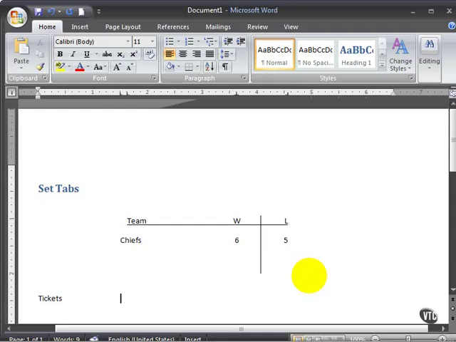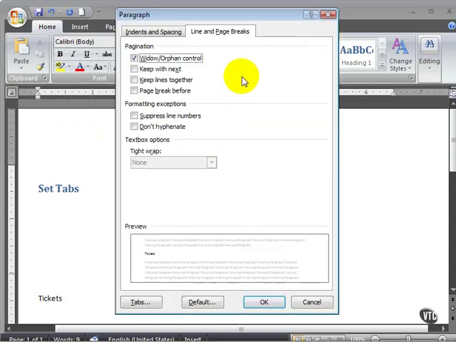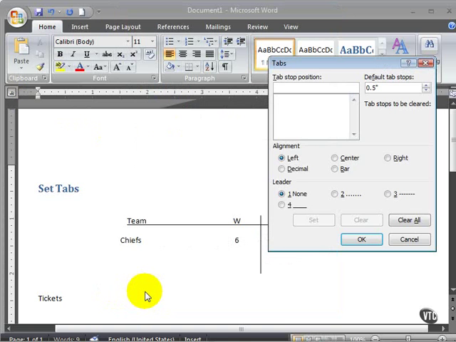it's going to take me here to our first tab stop. So let me see what's going to happen if I just delete this and delete that one. Again, it's taking me to the next tab stop in line. Bingo. Now it's going to take me back to that word that I just typed in at the beginning of my paragraph. So what do I want to do now? I want to show you one tab that I have not showed you yet, and that is the decimal tab. So remember, we could do it from here, or we could open up the paragraph box, and we can open up tabs one more time.